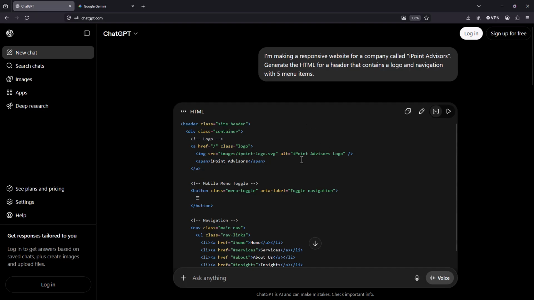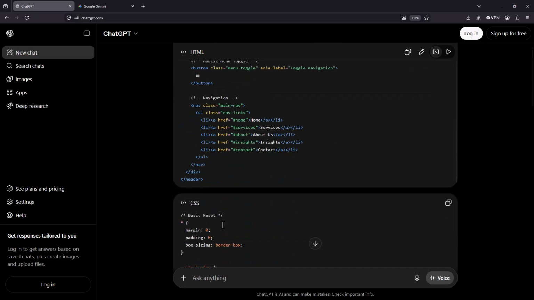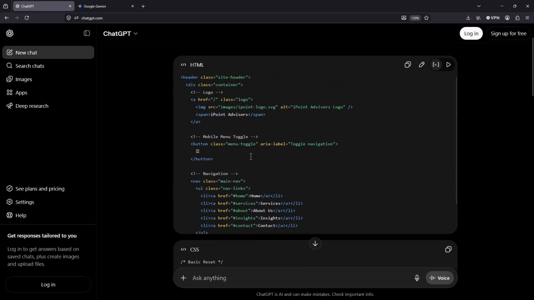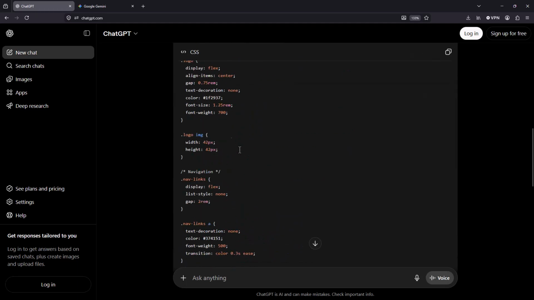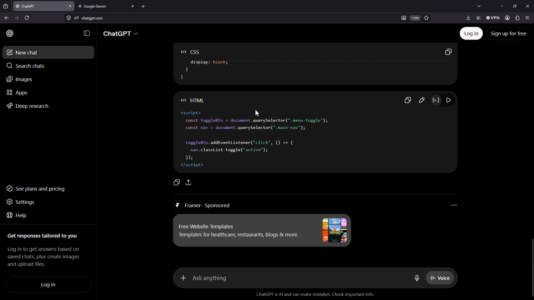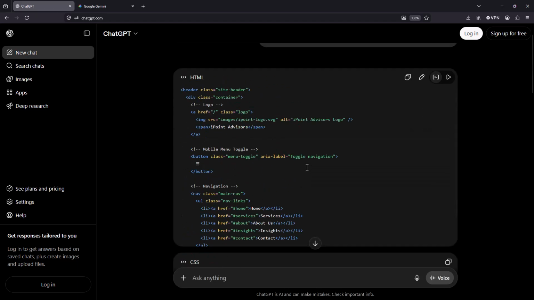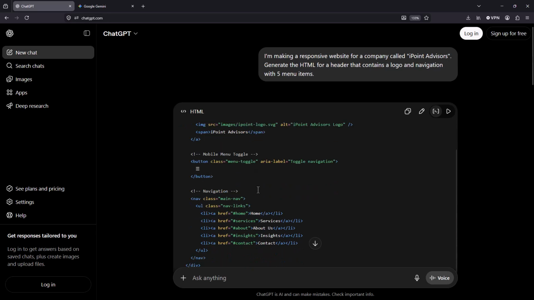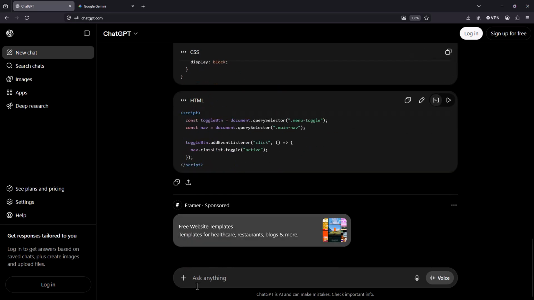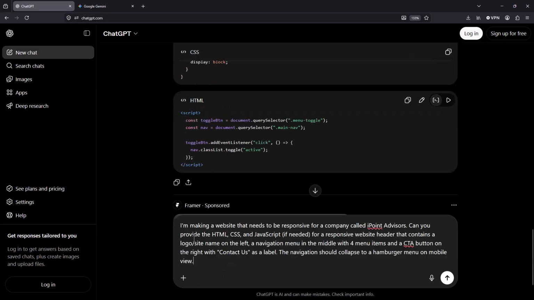Returning back to ChatGPT, let's try a new prompt that's a little bit more comprehensive. In fact, it actually did add a bunch of CSS here that I didn't even notice, as well as some HTML. So I'd only asked for the HTML, but it generated everything. But I'm going to actually add a new prompt that does ask for more.